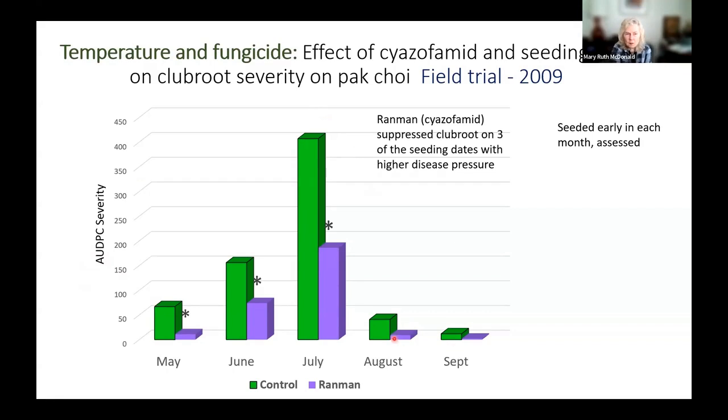But the interesting thing is that when we seed in mid-August and we're harvesting in October, very little clubroot develops. And again, seeding in September with these short season crops, even less clubroot. This isn't going to work for late storage cabbage, maybe, but it is useful to keep in mind that seeding when the soil is cool can suppress clubroot. And if you're growing a short season crop, you don't have to worry about clubroot nearly as much if you're growing that crop later in the season.